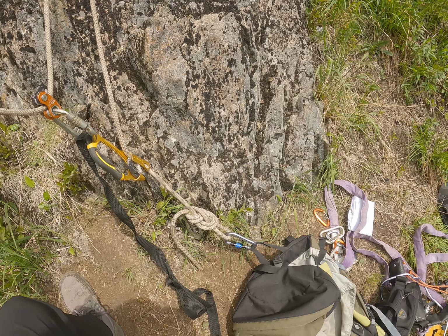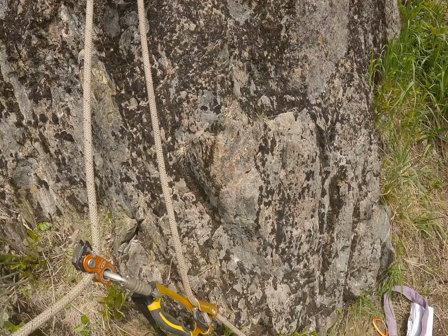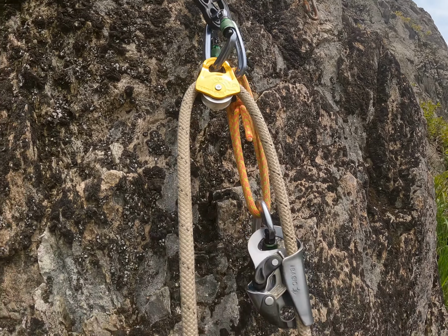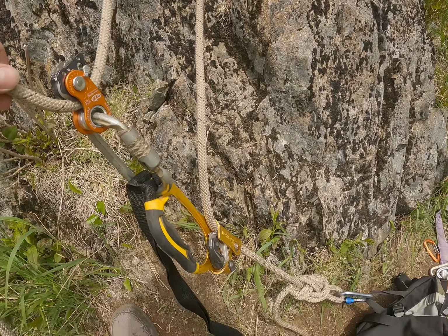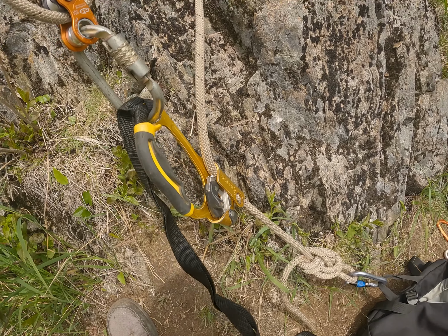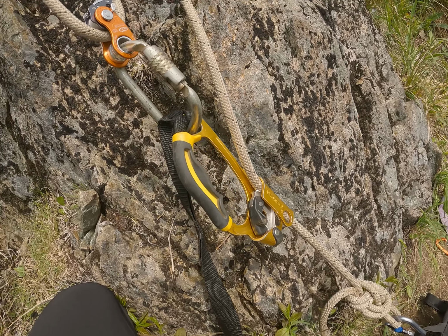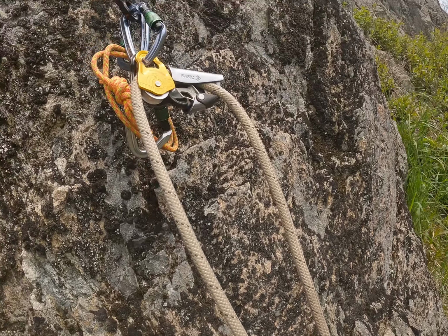Now we can really make this fancy pants system start to shine. From our load, in this case my bag, coming up. Progress capture is now basic. Going to a nice pulley. Coming back. Our second pulley. But our second pulley is now, instead of being connected to a prusik, it's now connected to a Jumar or a hand jammer, upside down, so that when we pull our load line, it bites into our load line, gives us a 3-to-1 advantage.